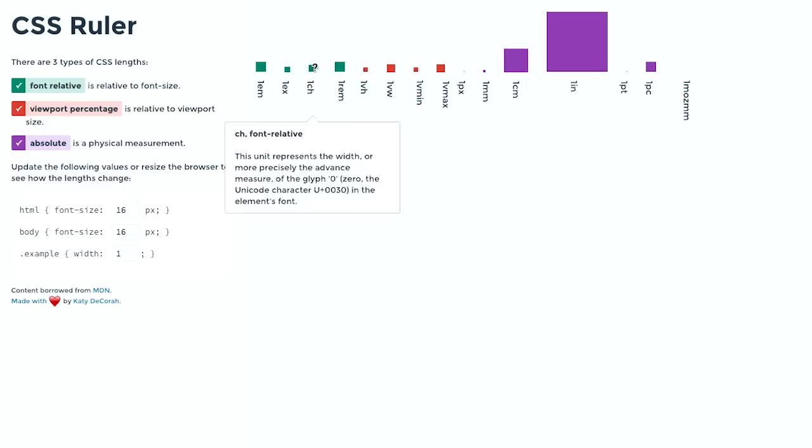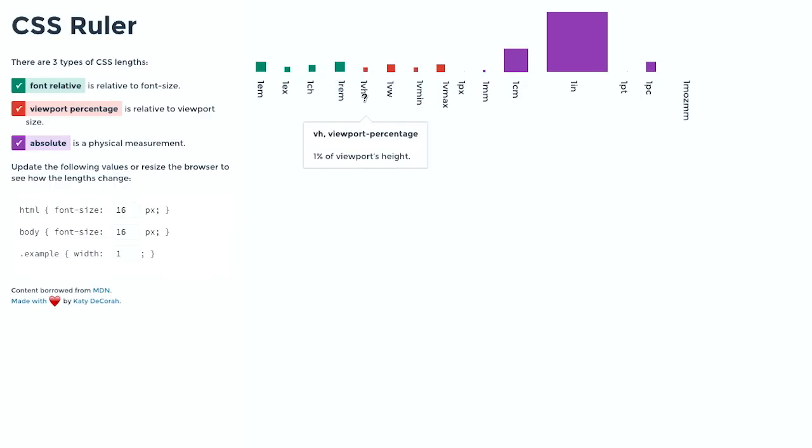So there's these first few, which are colored green, and that is relative to the font size. So ems, ex, and a few others here, rems, are relative to the font size, so that's good to know. Then there's also a few that are relative to the viewport, which can be pretty handy to use in certain situations. And then there are absolute measurements or physical measurements. These don't see quite as much use with the advent of responsive web design, but they're still pretty useful in certain situations. Maybe print style sheets?